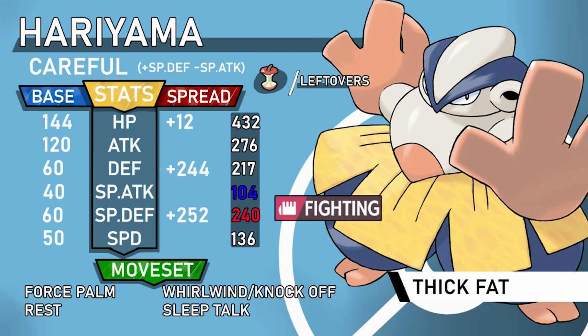Now, on this one, this would be like your guaranteed switch in to Ghost types in lower tiers and to Fire, to Ice types, to the Rock types, the Ground types, depending. And this is a defensive Hariyama. You're gonna run Leftovers. You're always gonna run Thick Fat on defensive Hariyama as well. But right here we have that 12 HP, again that Leftovers number, and max special defense. The rest was put into defense.